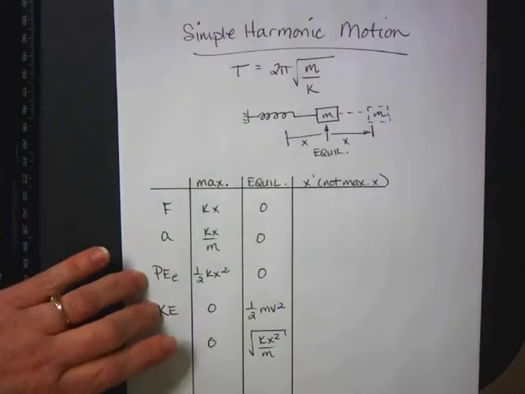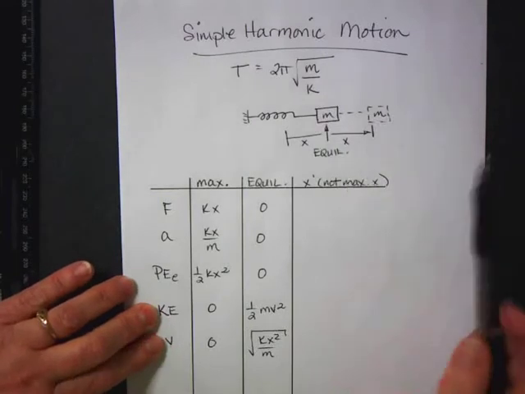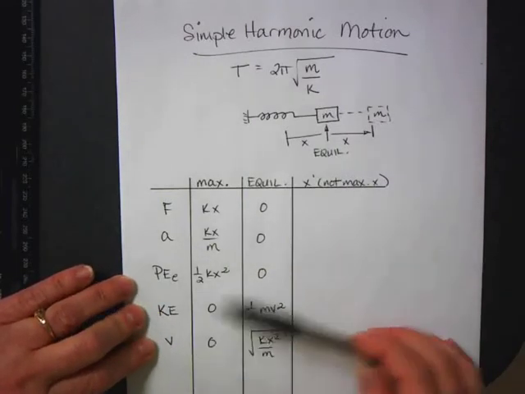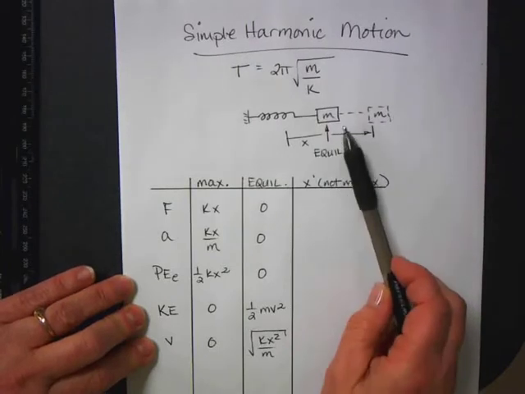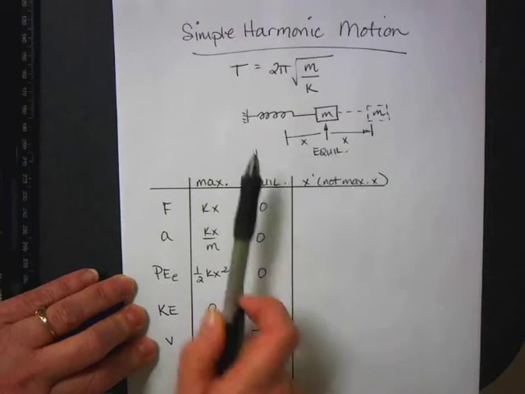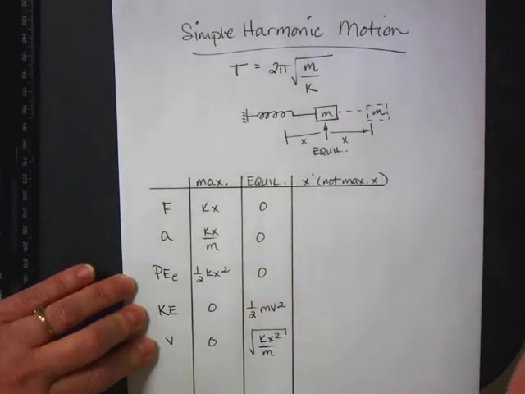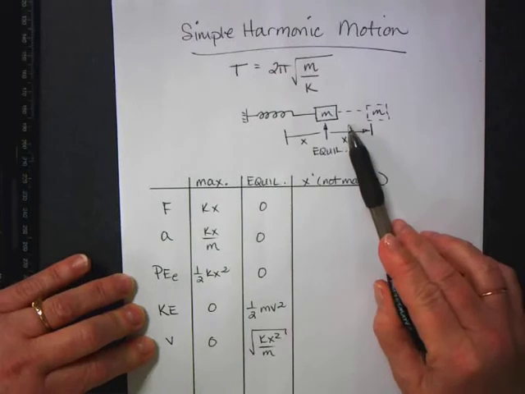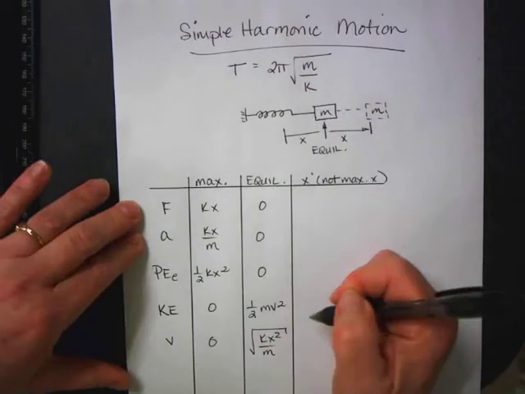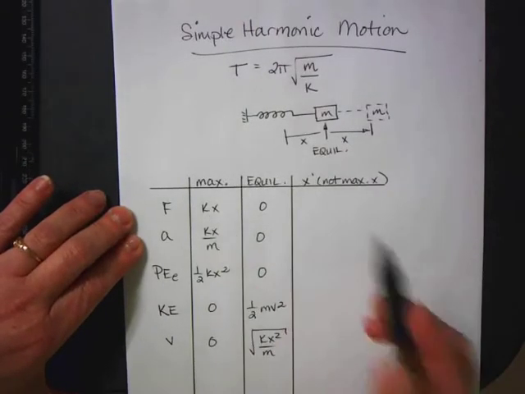All right, simple harmonic motion, take two. So now we're going to try to figure out all of these quantities, but this time at some place other than either maximum stretch, maximum compression, those are by the way the same, or equilibrium. So in other words, some spot somewhere x prime, somewhere in between these two.